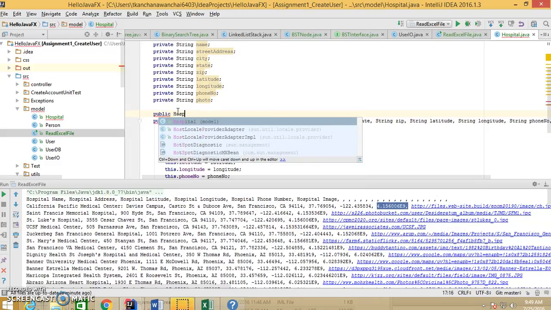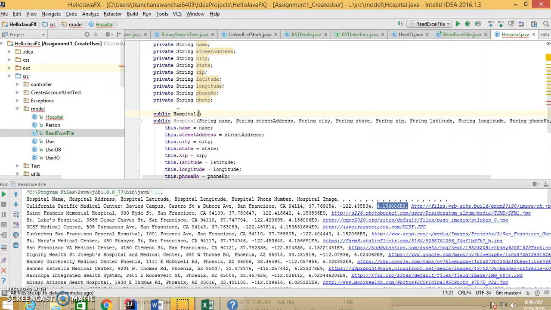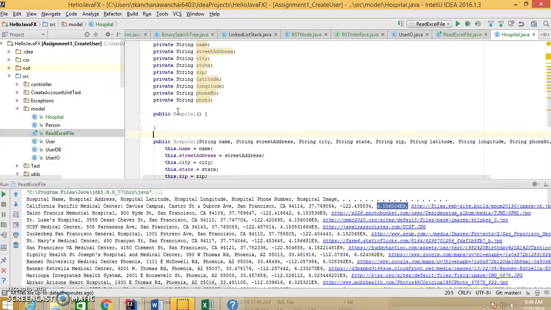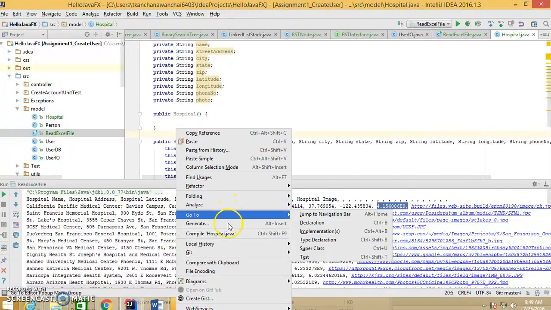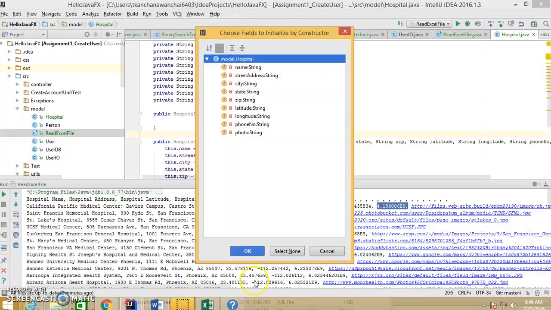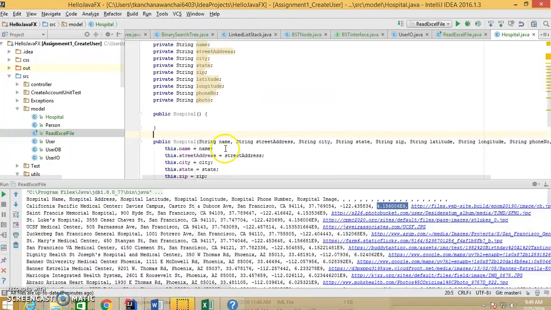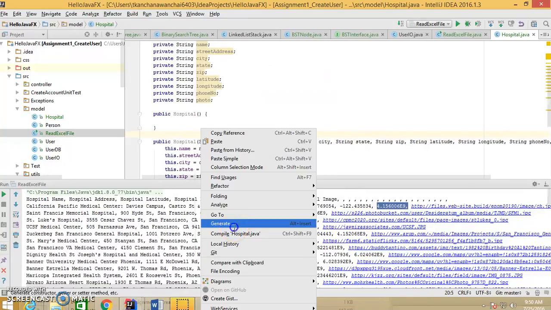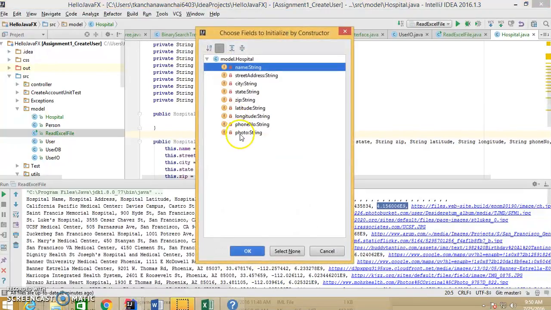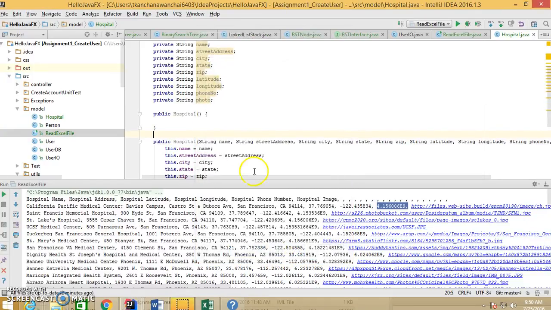Hospital. Default hospital. So that's the program generated. Right, generate the default. Select none.